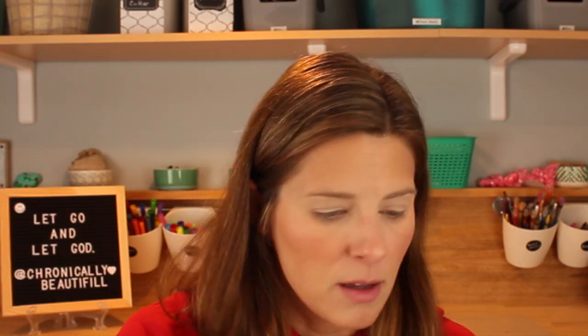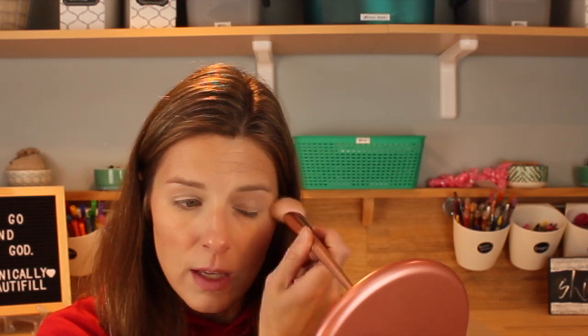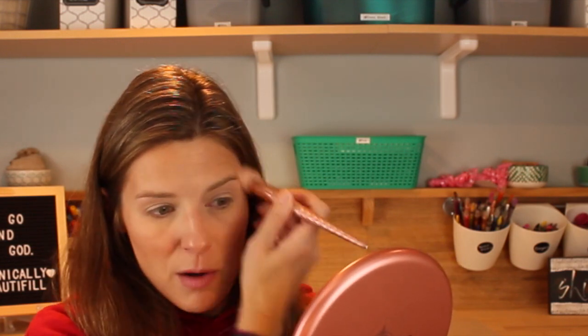I've used them with just a regular highlight brush and they're fine. But if you use your finger and kind of go in with it, you can have more control and put them exactly where you want to, which is nice about it. I don't like to go crazy with the highlight. I don't do my forehead because I have wrinkles right there that I am not trying to accentuate. I will go a little bit over my eyebrows and of course on the brow bone, but I don't go crazy, and I think it looks weird on your chin, at least for me it does. I'm a 40-year-old woman. I don't need to be glowing in every single possible way.